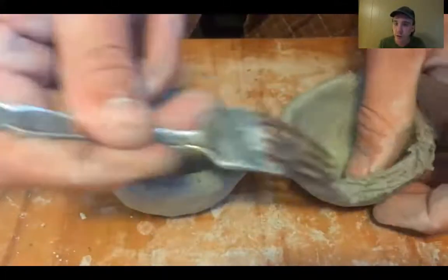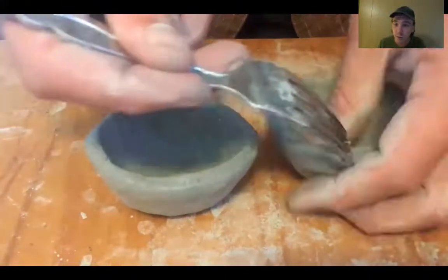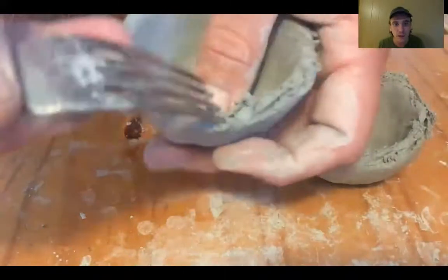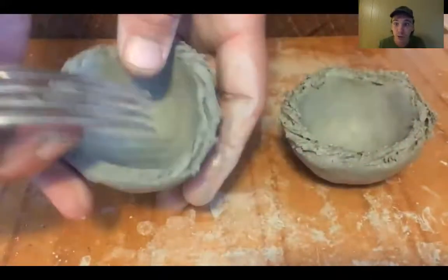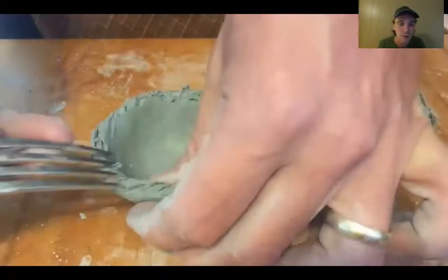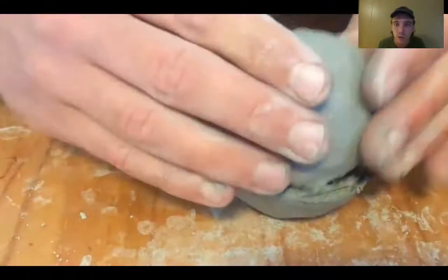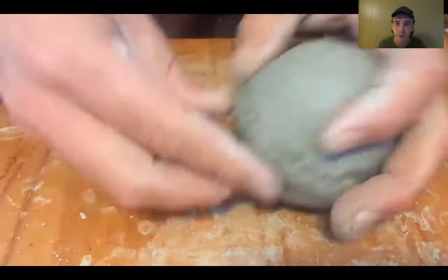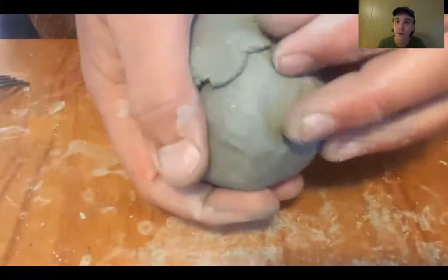So I'm going to score. You could scratch with a fork, a needle tool if you have one, or you might have an actual scoring tool at home. I'm working remotely so I'm using what I have in my apartment — basically just a fork and a knife, and a shish kebab skewer I sometimes use to score too. I'll score both sides, dip my fork in water, then put them one on top of the other, really trying to compress one down into the other.